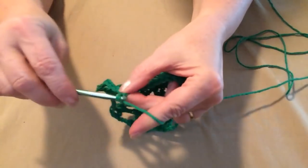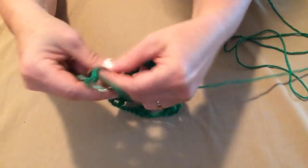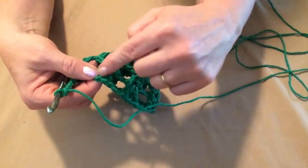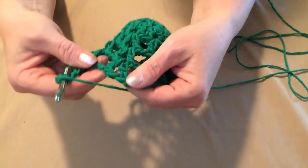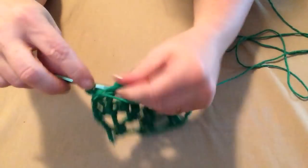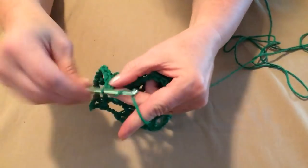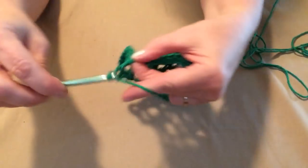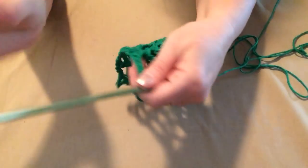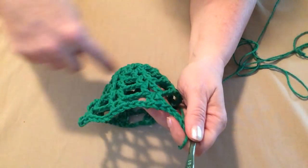And then we'll chain four. One, two, three, four. Now we're to the next V stitch, and we're going to double crochet, chain one, double crochet, making a V stitch in the V stitch, and then chain four. One, two, three, four. And then we'll repeat this all the way around this row.